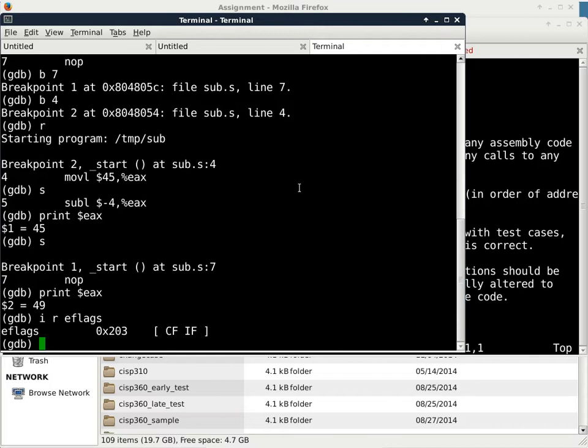Is that 203 means and? How can we tell? That value didn't show it's a 1 or 0. Well, the EFLAGS itself is a 32-bit register, and it does have the bit pattern of the equivalent of 203 in hexadecimal. But we don't really need to know that. We just need to look at the flags and see which one is on and which one is off. If it's off, it's 0. If you don't see a flag within the square brackets, it is off. That's what we talked about last time.